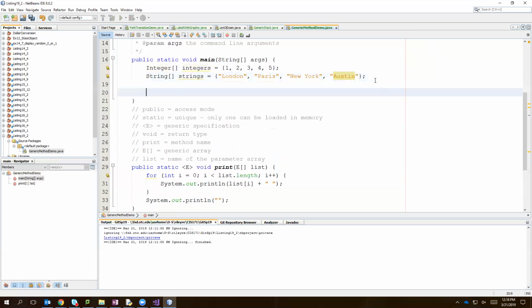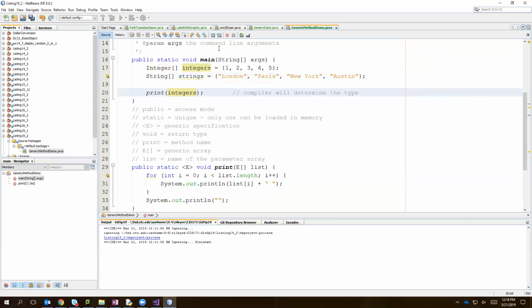Now, how do we call our method? We normally would just put print integers. Now, if we do our call this way, the compiler will determine the type.